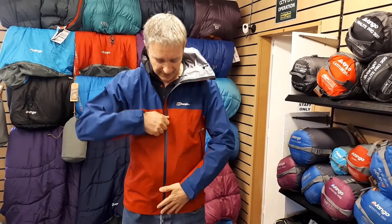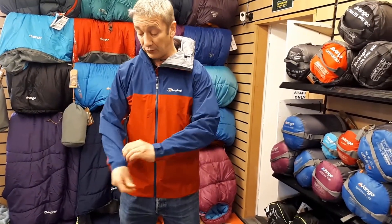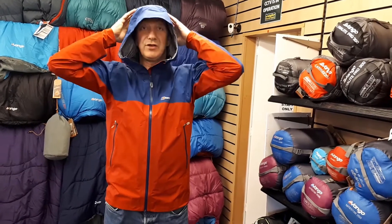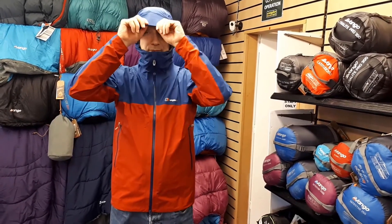There's a little fleece cuff over the top of the zip cover which makes it much more comfortable against the chin. It's got nice long arms so you can reach high, with velcro cuffs, and a nice high collar to protect your chin in bad weather. The hood is a really good proper mountain hood — you can fit a helmet underneath but it'll pinch right down as a proper hood in windy and wet conditions. It's a properly built hood at just 345 grams, which is exactly what you need for Scottish summer conditions.